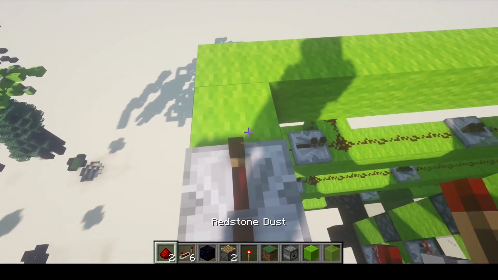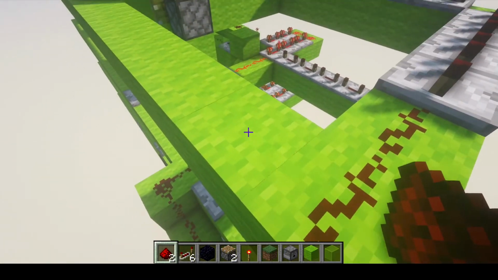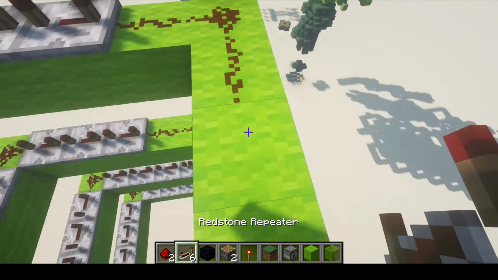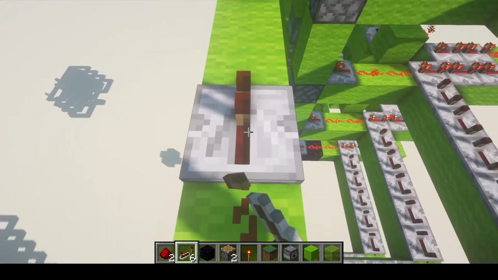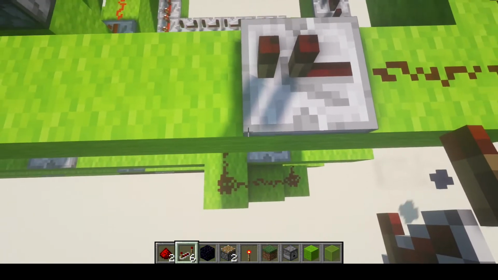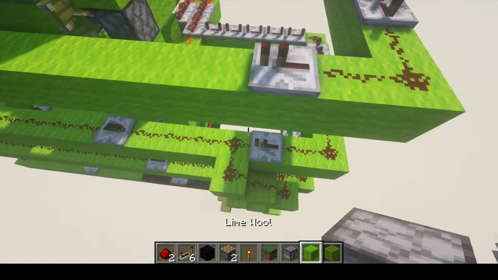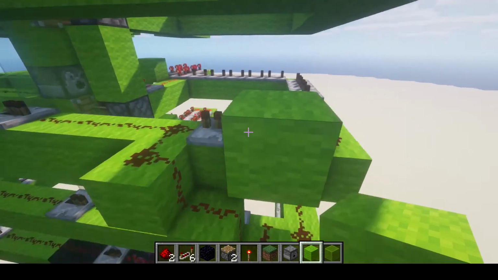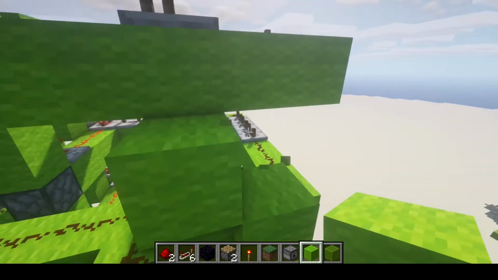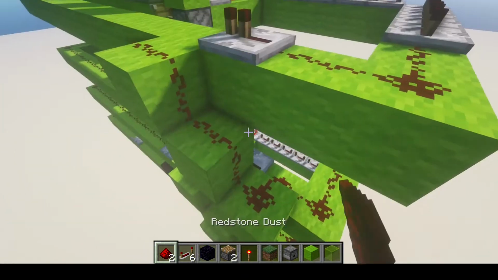And then you will add redstone dust, and then another redstone dust here. Then you will add the repeater going that way, I think, right? Yeah, repeater going that way. Then you will add your staircase going from right here, going up, so like so, and then you'll get all the way up, so it will be like this.